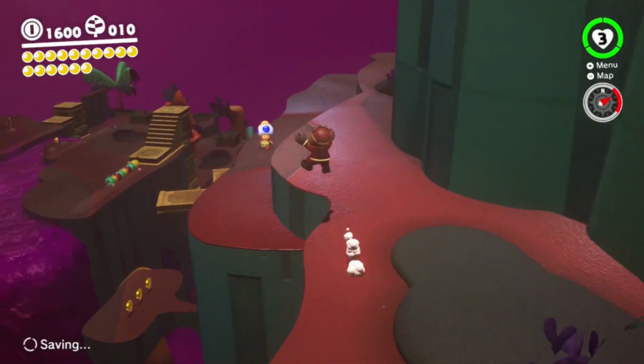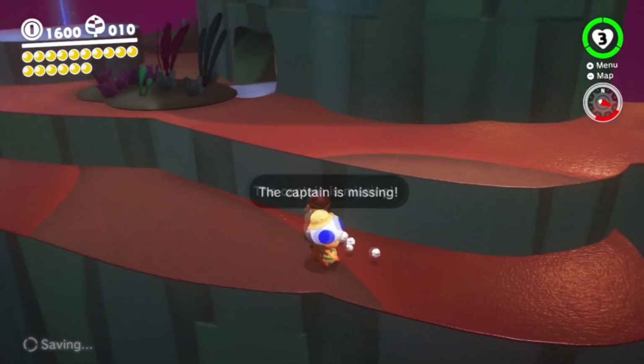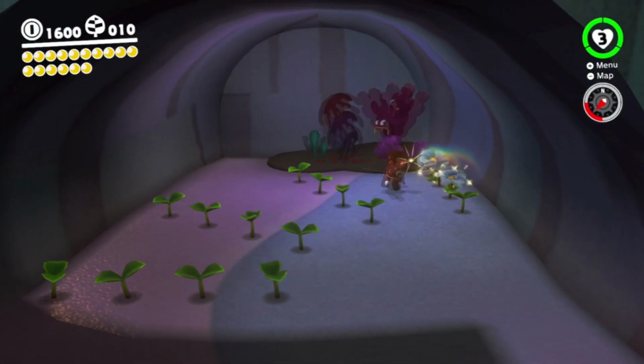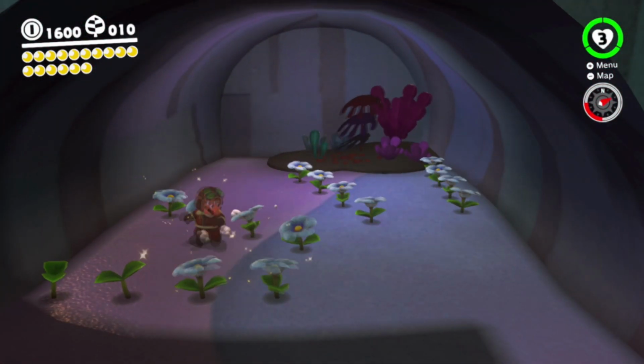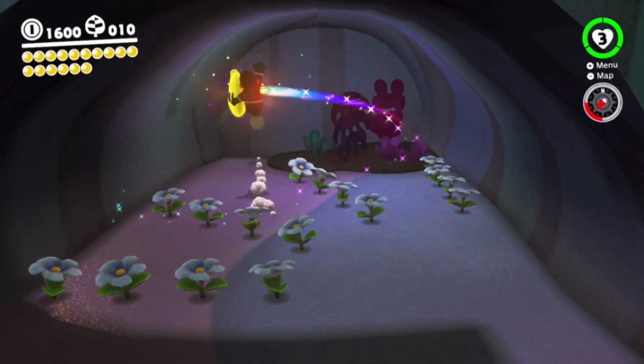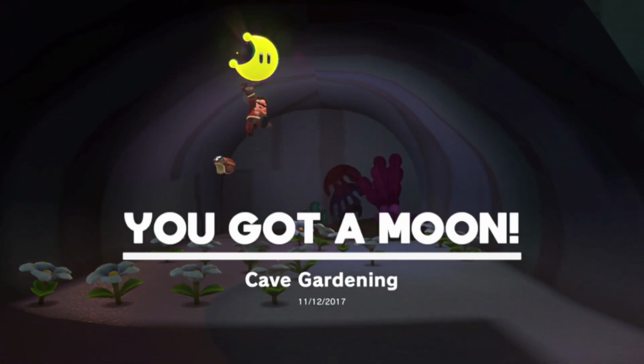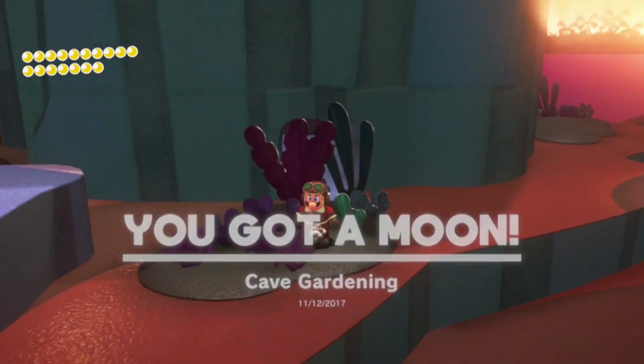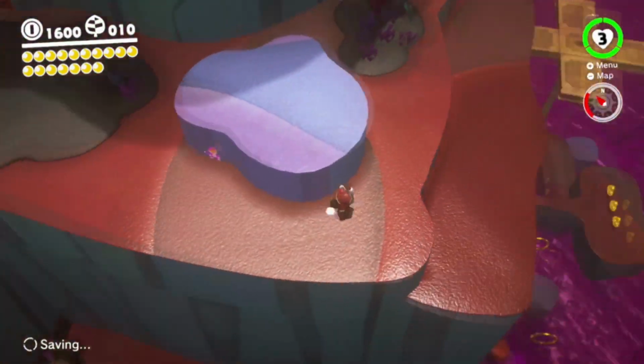Back to this side. And there's another Toad over here! The captain is missing! We already found the captain, man. Now get all of them. Get all of them. And get a moon! Cappy's over there and it's like flying around. Cave gardening, we got that.